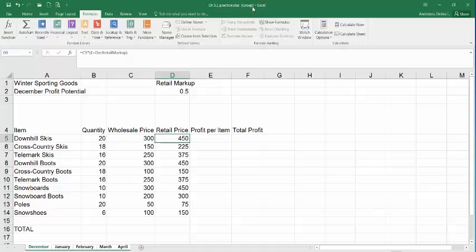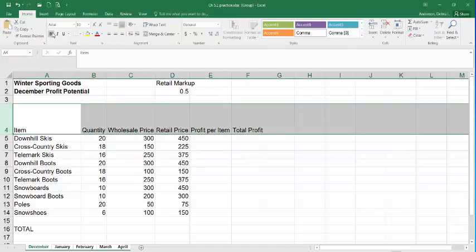Excel does not call this grouping. Excel calls something else grouping. I don't really know what the term is for this, but I'm going to call it grouping sheets. So now all my sheets are grouped because they all have white tabs, and this says Group up in the title bar. Now any formatting I do, I'm doing to all sheets at the same time. And if you remember, all these sheets have the same information in the same place. So I'm going to bold A1 and A2.